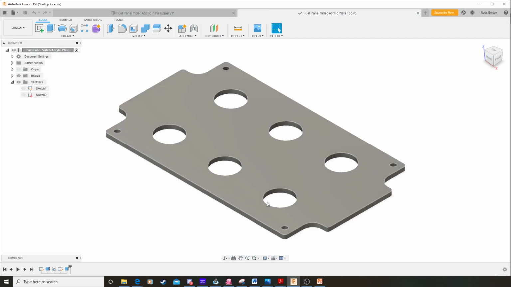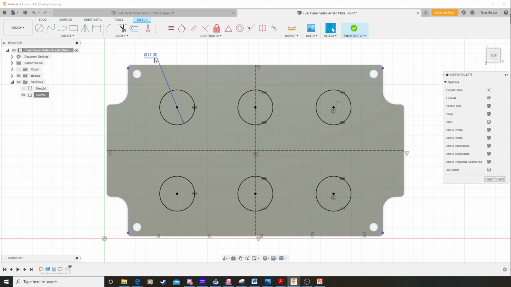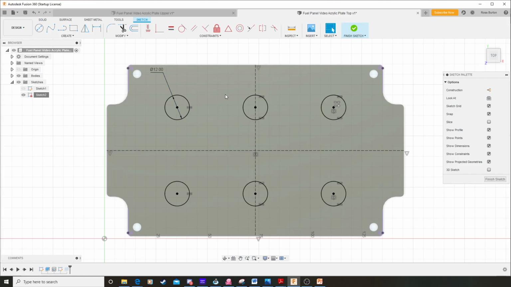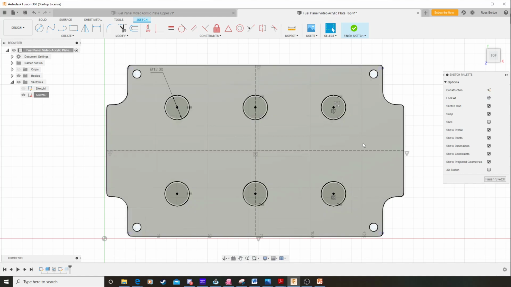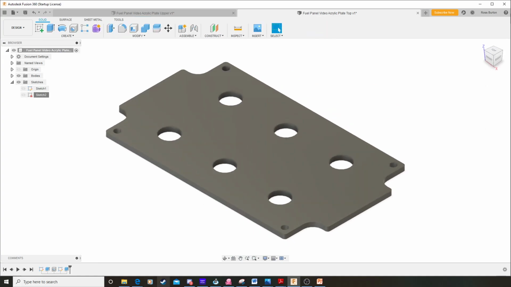Okay, so next I've got to do is alter this sketch we just made a moment ago, and now I'm going to reduce this to 12 millimeters. So this now will mean that when these parts are sandwiched together, it will hide the nut underneath, but will still provide the cutout required for the switch itself. So if I click Finish Sketch there, we have our cutouts in place for this particular panel part.